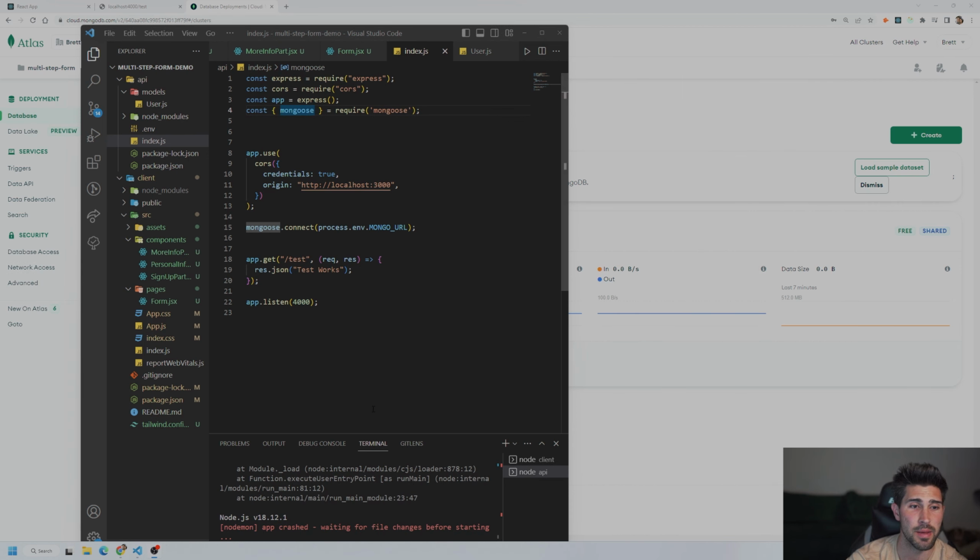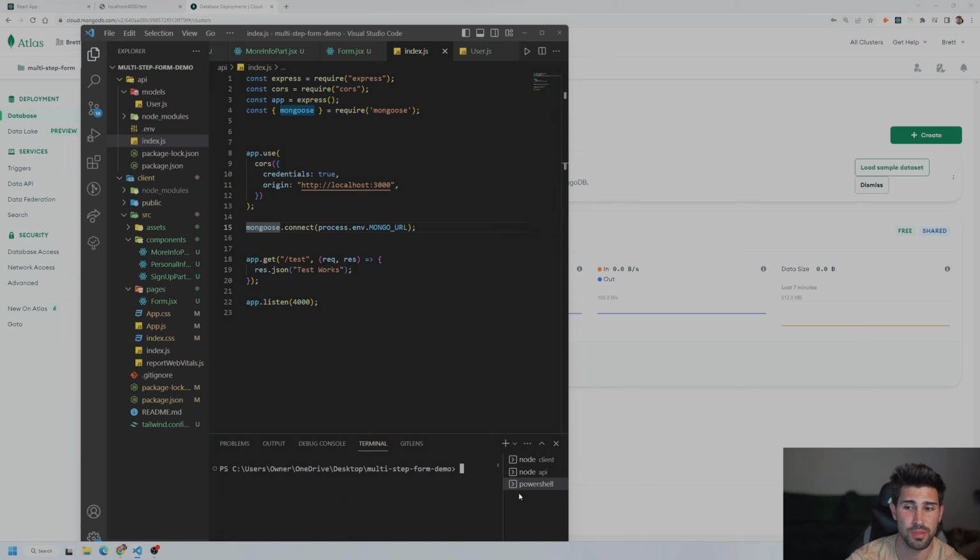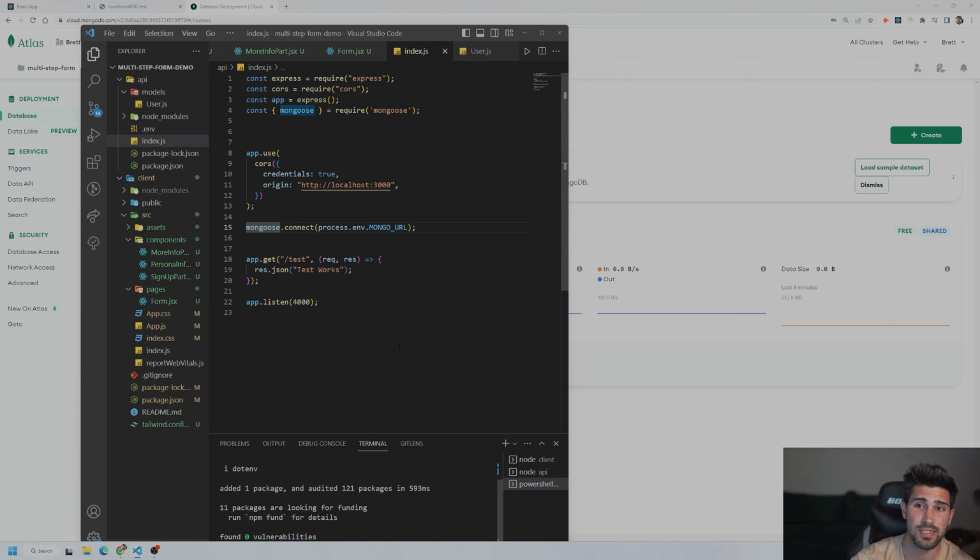Okay, so the reason why the app keeps crashing even after you do mongoose.connect is because if you're doing env files, we need to download a specific package called dotenv. So we are going to make sure we open up another terminal, cd into the API, and then we're going to npm install dotenv. This will allow us to use env files inside of our index.js. It's pretty much a middleware that helps allow for one to go to the other. So we are going to make sure we include it up here.